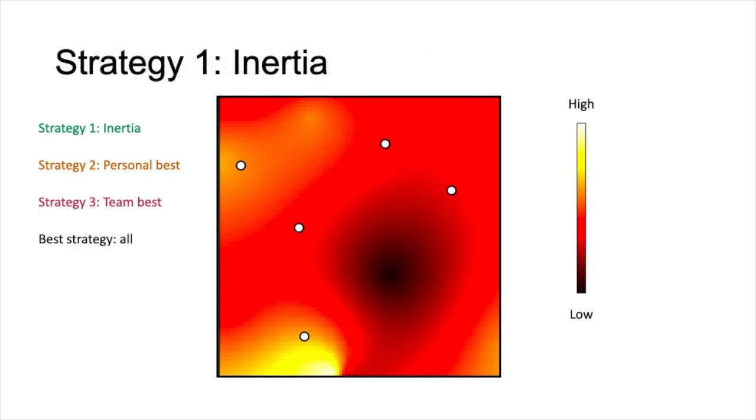So here's the inertia strategy. We can assume that these people have been walking in some direction already. The inertia strategy consists of each person simply continuing in the direction they're walking right now forever, or at least until they leave the terrain. Now after each person walks, we record the best point among all the points visited by these people. In this case, the optimal point was this one over here, and that's the lowest point of the terrain they could find by walking in that direction. So not a great method, but it got us somewhere.